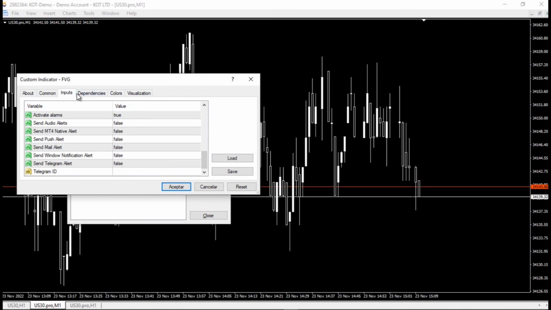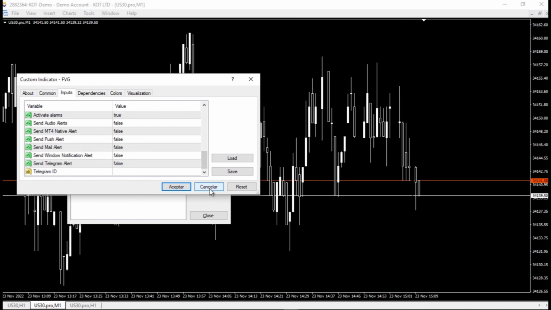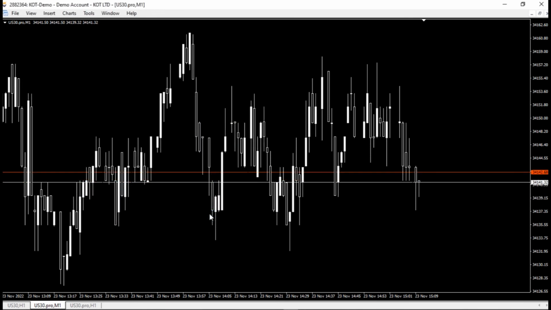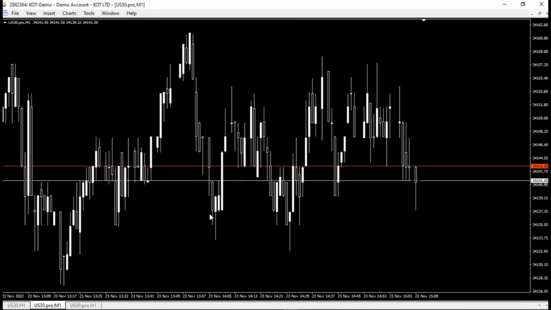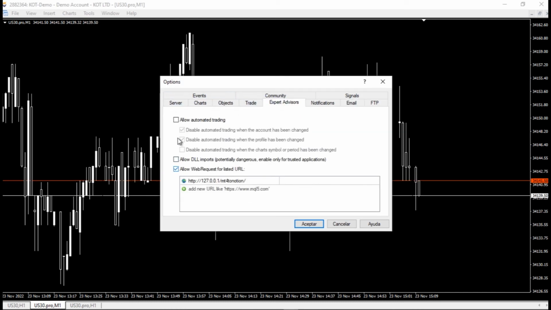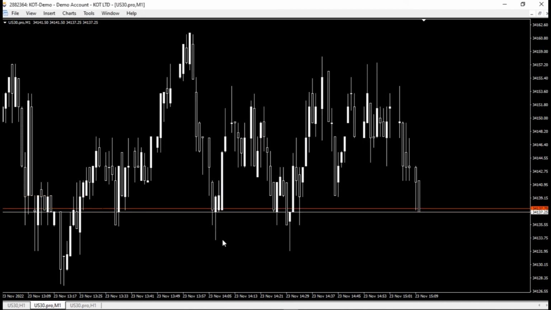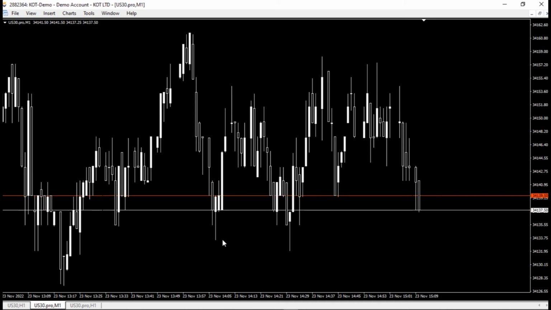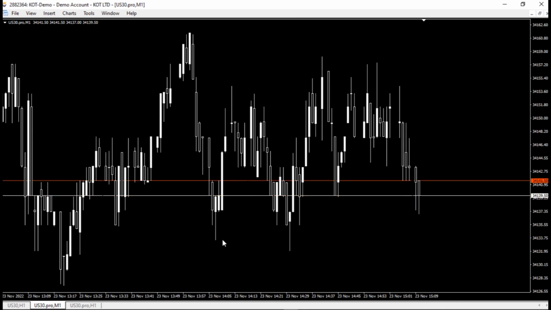Okay, or you can go here, Control O or Command O on your Mac, click here in Expert Advisors and click here allow DLL imports. Check this, click on OK, and now you will have granted your permission to allow DLL in all Expert Advisors and indicators.